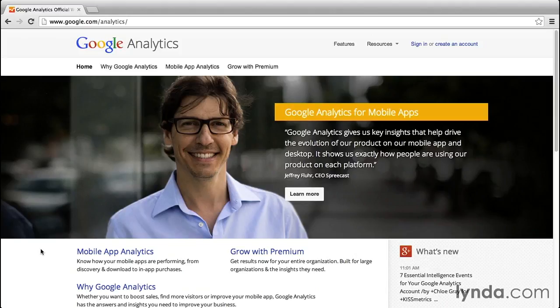Google Analytics adds really valuable tracking to your website. It's free, and it's simple to set up an account, and then you'll generate a small code snippet, which you'll place on your website. Once set up, Google will collect data on where your traffic is coming from, what your users are doing on your website, what content of yours is most popular, and you can even configure goal tracking if you have a specific action people can take on your site.